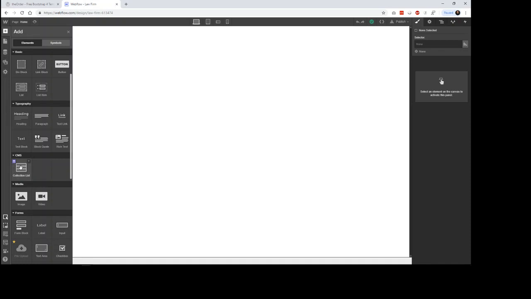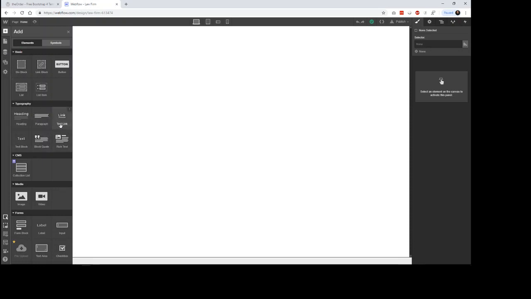This has to do with the CMS part, so you can actually connect to collections, which is in this tab here. And the collections allow you to create posts or to create dynamic content that either you can change and then it shows up differently on the front end, or you can actually give a client access to the website and then they can go in and make changes and add new posts, or they could change team members. It really is free and open, but it's not connecting to a database like you would think, a database like a MySQL or something like that.